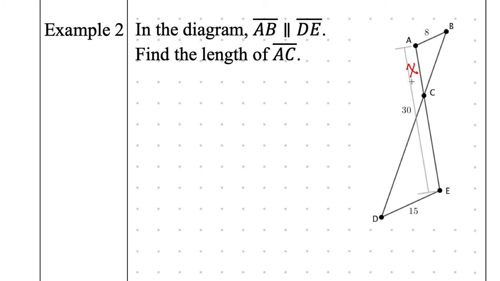How are we going to find X? We're given all of AE, this entire length. We're given AB, we're given DE. How are we going to do this? Well, first of all, I can very quickly show you that these two triangles are similar, because if these two lines right here are parallel, then I have alternate interior angles, so this angle and this angle are the same. That doesn't really help us that much, but alternate interior also means that this angle and this angle are the same.